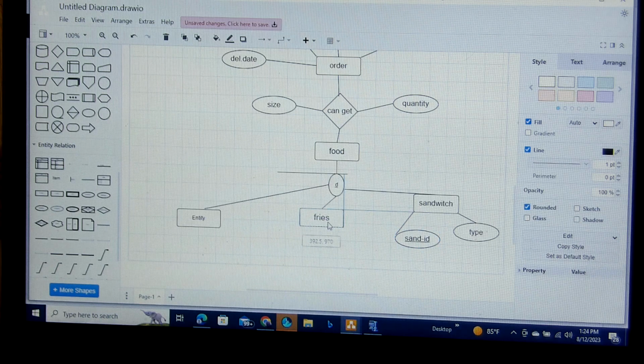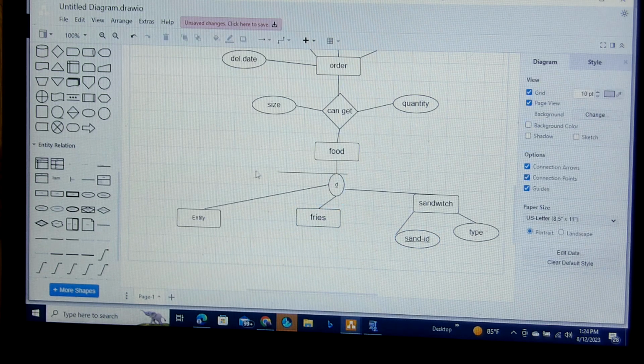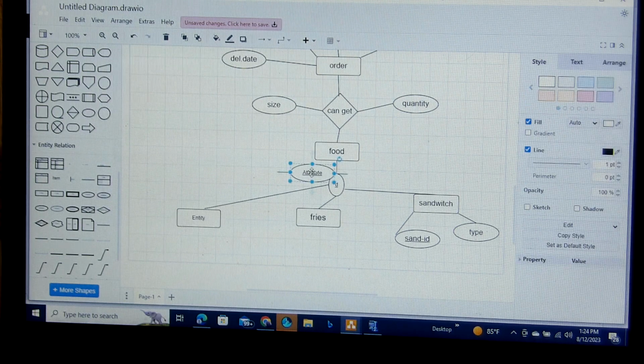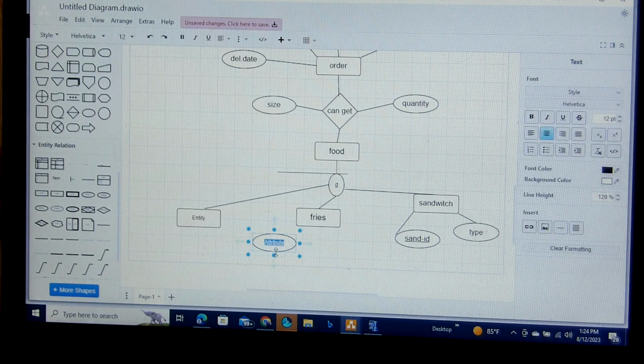So this fries has two types of fries, and fries ID.